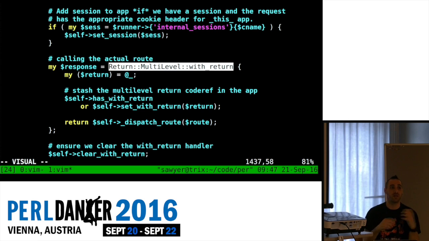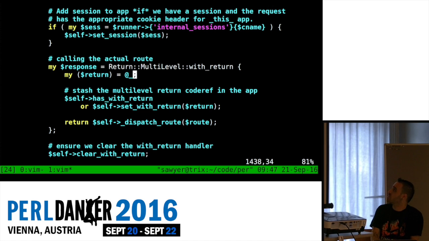When you call redirect, it exits. That's it. When you call forward, it exits. That's it. It doesn't continue running code for you. When you call template, the code continues running, so you usually do return template. But the way that the others work is that we're using this module, and this module allows us to jump back up from a subroutine call, which is pretty crazy.